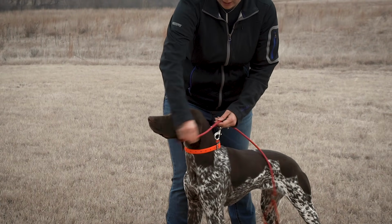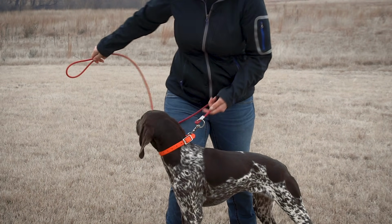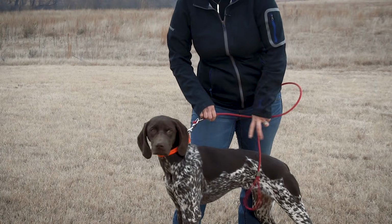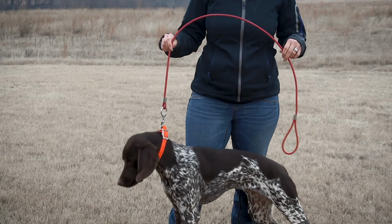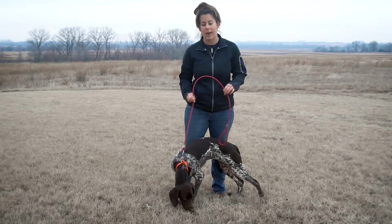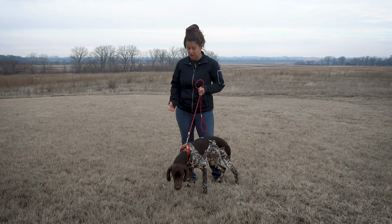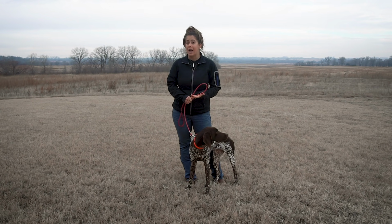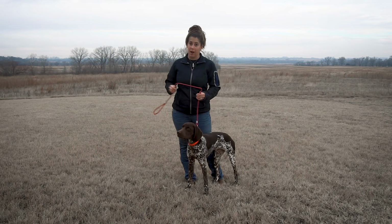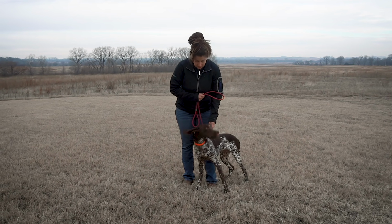And then eventually, we'll be able to take the lead back off out of the handle, and it'll just be a clip lead like this, and we'll be able to make corrections just with small tugs this way and start overlaying the e-collar to transition to collar conditioning to heel. Obviously, Quest is not ready for all of this yet, but we're definitely moving in the right direction with teaching her how to heel.